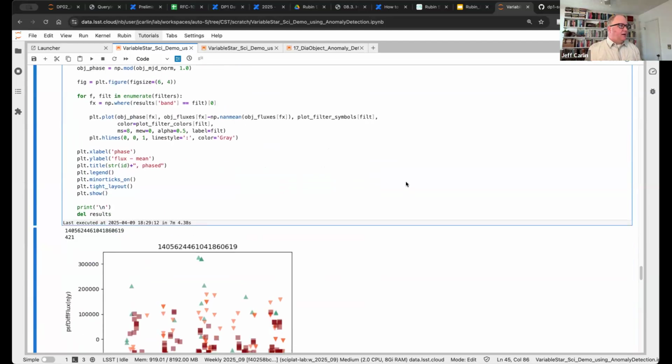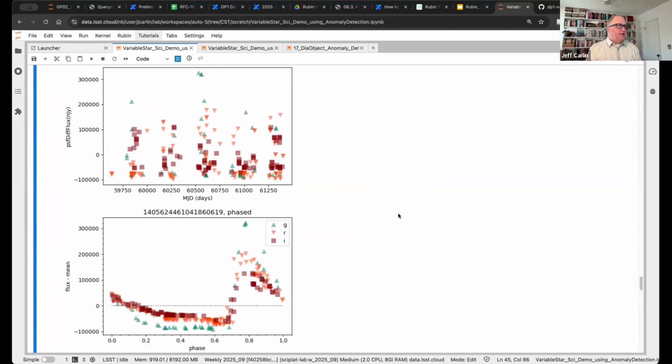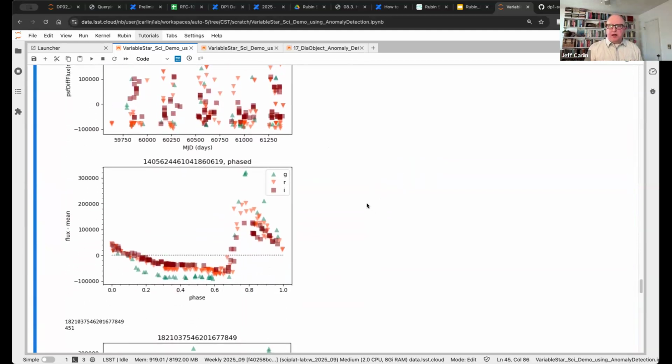And so what you get, here's the first object. We saw this before. Looks like a big bunch of scatter, but the phased light curve, voila, looks like a beautiful RR Lyrae star light curve. You get this characteristic decline with this little bump right before a large increase.